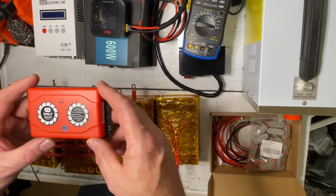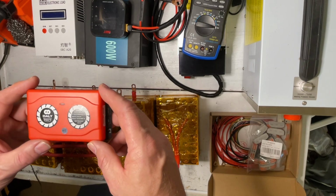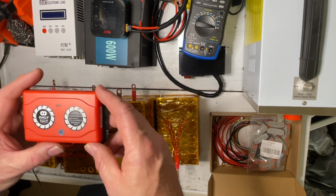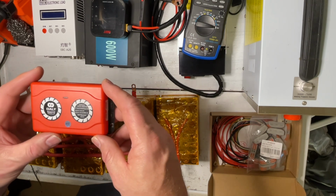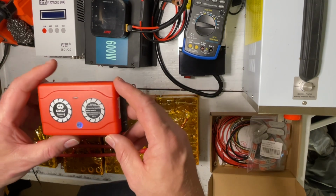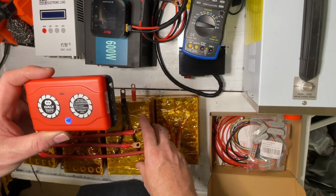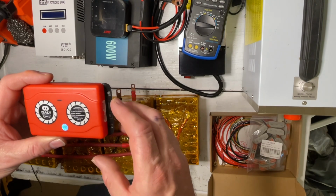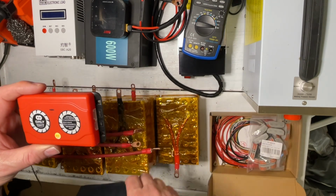It's not the most powerful active balancer, but in this case it should do well. And if it does work out, I may actually go ahead and buy some more of them, because you can utilize them for just top balancing, which is what we need in this particular use for 18650 batteries, as you can program them. So I'm going to put it in this power supply.